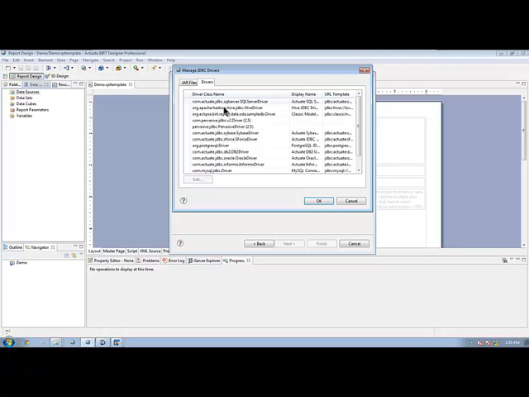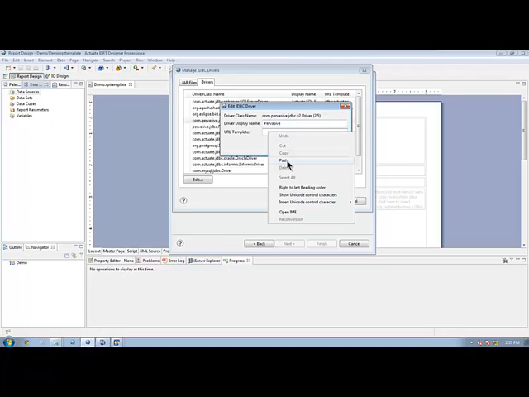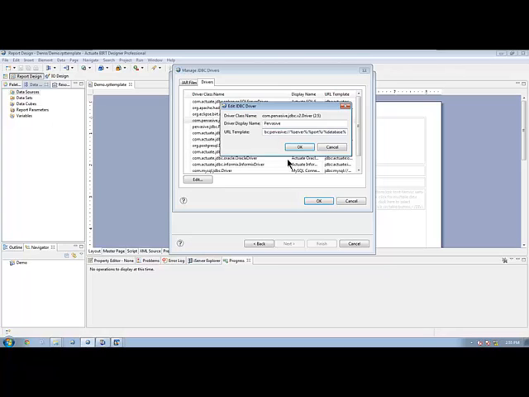By clicking on the driver list, I can make a quick edit to the two drivers that are now exposed, giving them a pertinent display name. Also providing the appropriate URL template. And at this point, you could leave it as is, or you can fill in information that is going to be reused over and over. In this case, I'll just add the server as localhost and the port 1583 as part of the template.